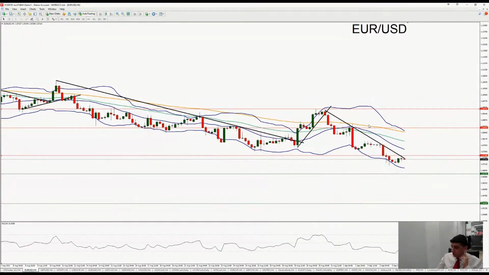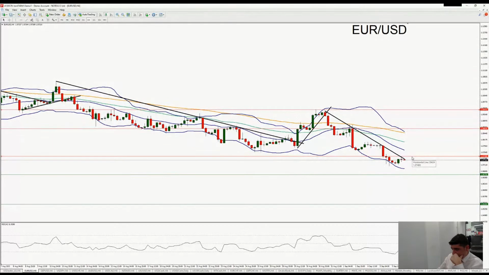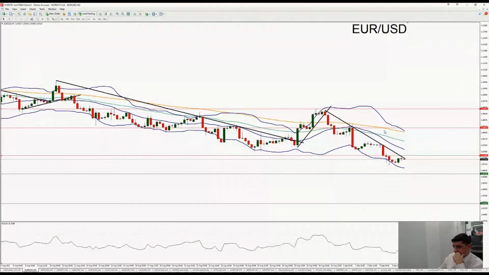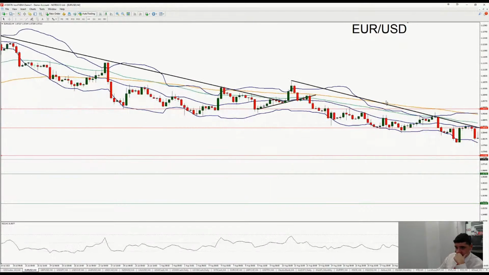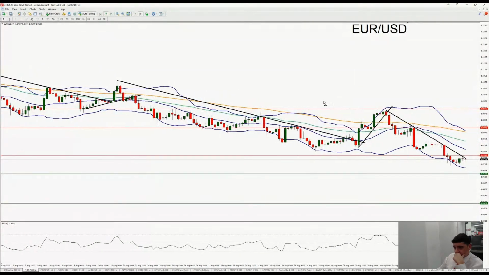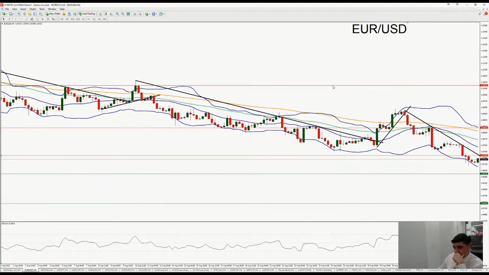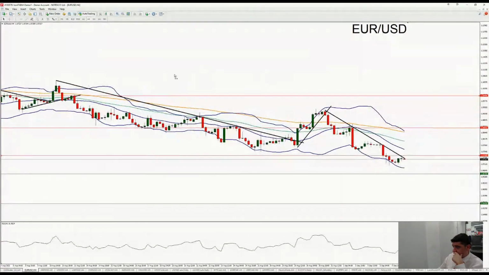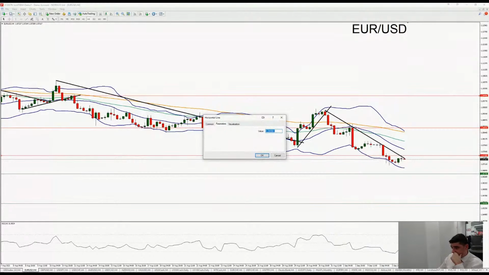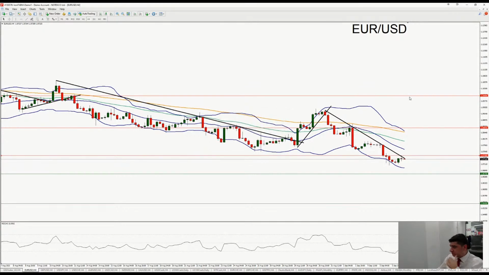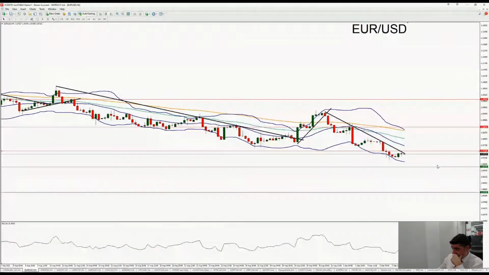Perhaps we need to readjust. So R1, new R1. Then for R2, I'd keep R2 at that point, and then I'd simply bring R3 higher. Where it broke the upwards moving trend line and then continued to move lower at the 1.10 level. R1, R2, R3, and then we're going to be keeping S2, which turned to S1, and then we're going to be keeping S3, which is now S2.